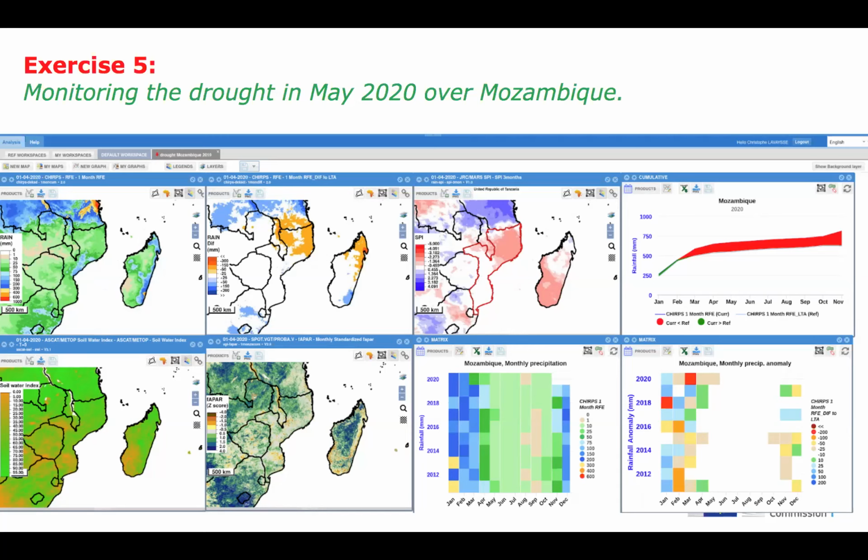Then what you can do is plot as well, to complement the anomaly of rainfall, this region. So you have to select Mozambique. Again, for adding a map, adding the borders, you have to click on that button here, and you add the level 0, so the countries.